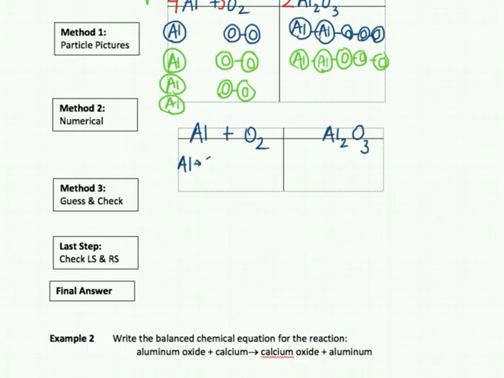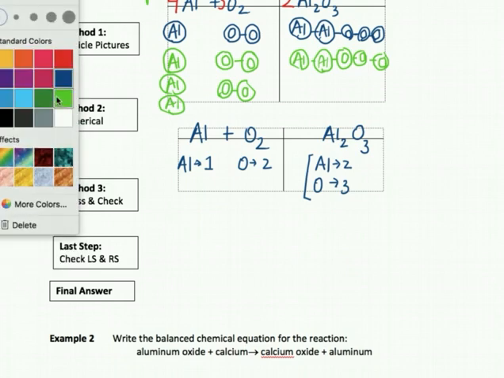Okay, so you have 1 aluminum. And then the oxygen, you have 2 of those. And then over here we're going to tally up that there's 2 aluminums and 3 oxygens, okay? But just keep in mind that this is 1 clump of items. So now we're going to go through and balance.